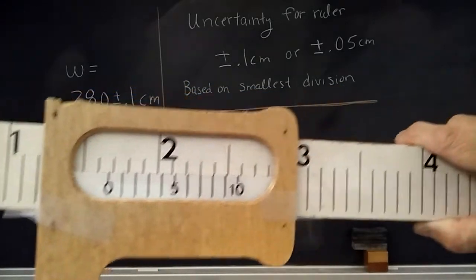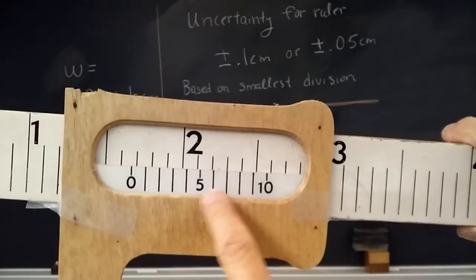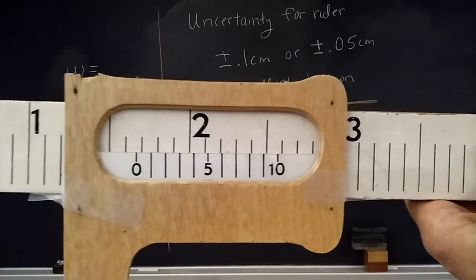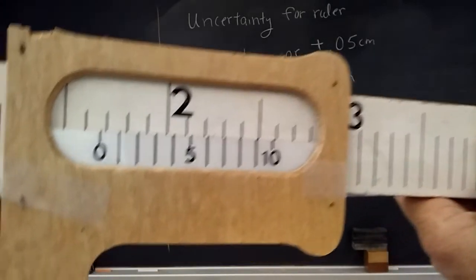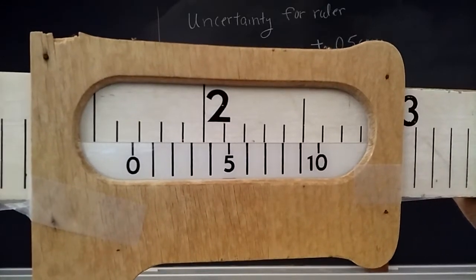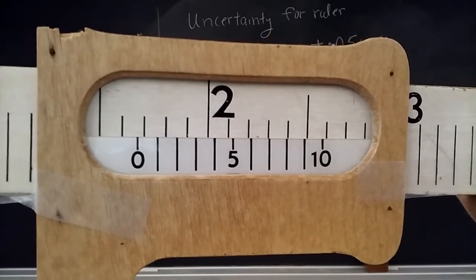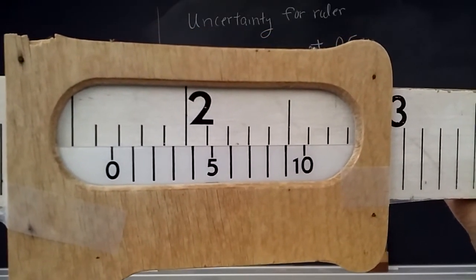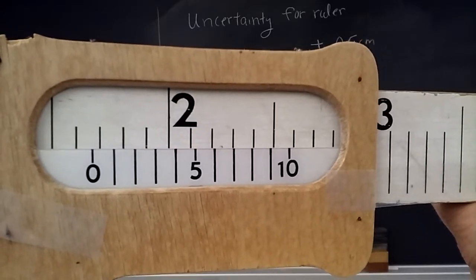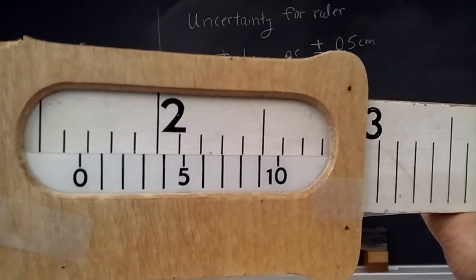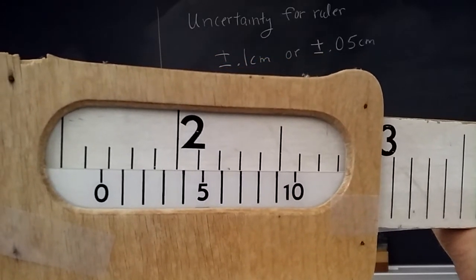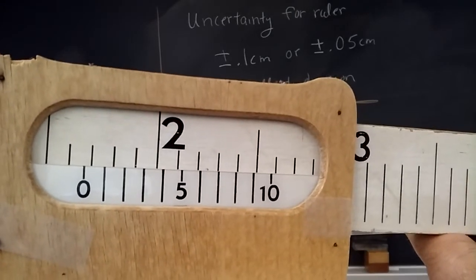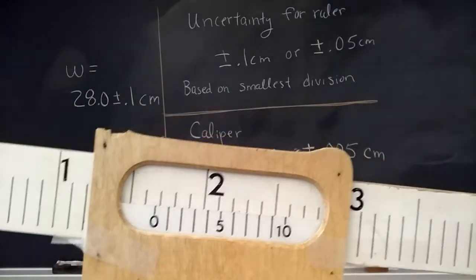Now we can get a second decimal place, and you get it by looking down here and finding a place where the top mark and the bottom mark line up well. I hope you can see that the number 7 mark, see the little 5 down there, then 6 and 7, lines up with one above it pretty well. Not perfectly, but maybe better than any of the others. So that tells us the second decimal place is a 7. We first determined we had 1.6, now we've got 7 in the second decimal place, so our total measurement is 1.67.